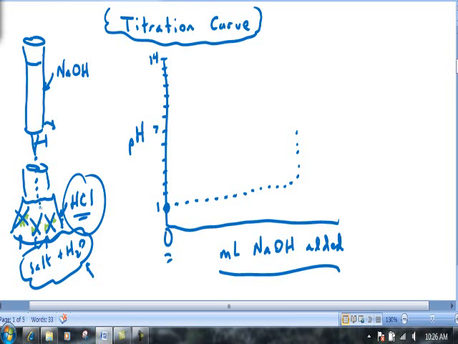The next drop of base we put in gives us an excess amount of base, so we see the pH readily rising to indicate an excess amount of base. This would now be a titration curve that we would see for a strong acid, strong base titration. Now, how this curve is used is we go to the vertical break on our graph. We go to about the midpoint of this vertical break, and that's going to represent our equivalence point.